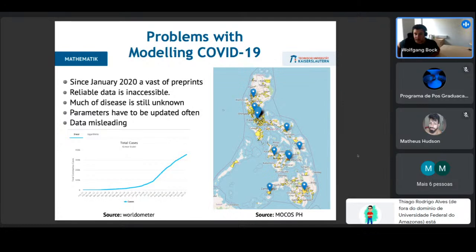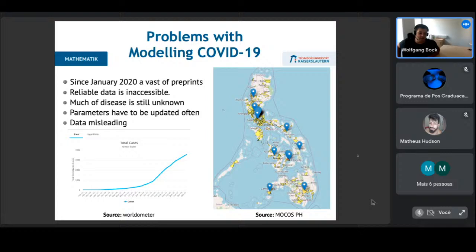Especially now, with the new variant: how are the parameters of the new variant, and how can you model this? Then there are new intervention strategies. How can you model this, if somebody has done that already, and so on. So to keep track is really hard. We have one person who does nothing but check every week what the current preprints are, which parameters we have to check, and what we have to adapt.